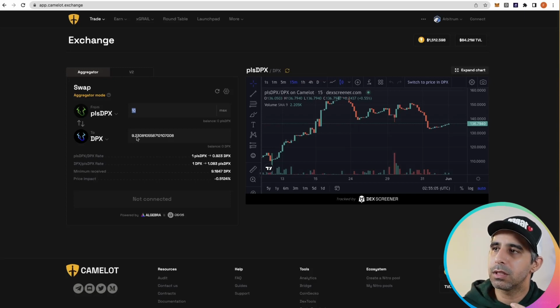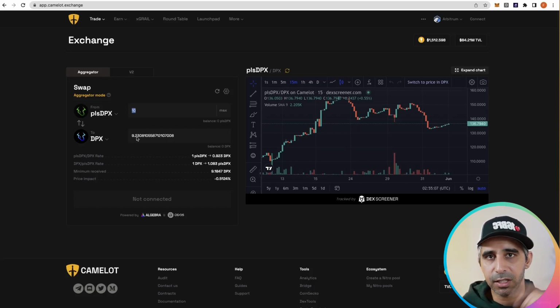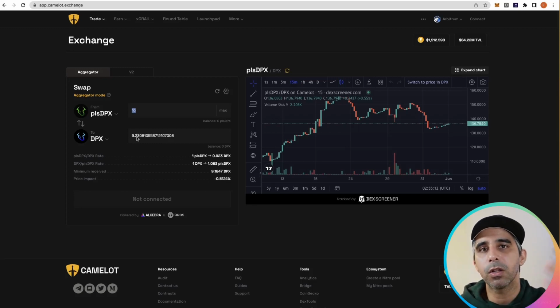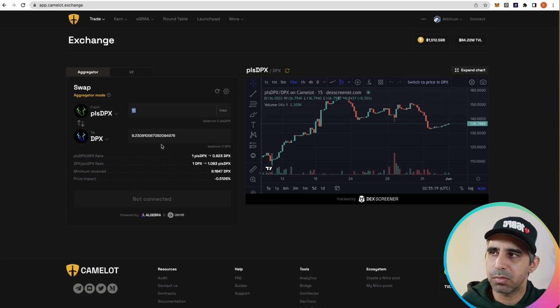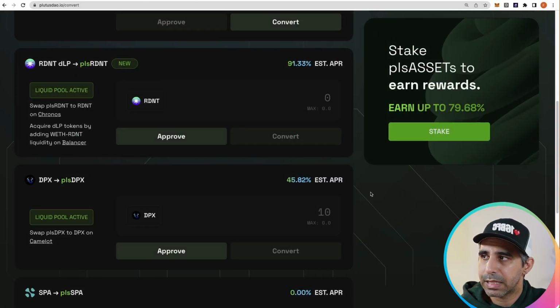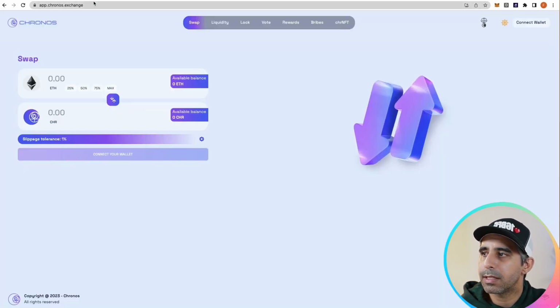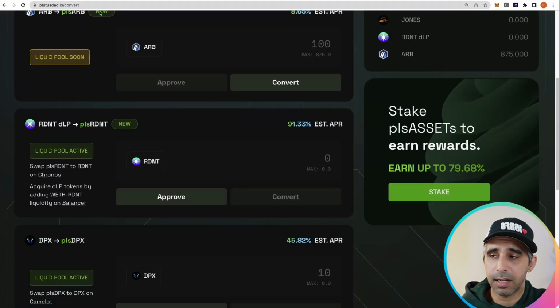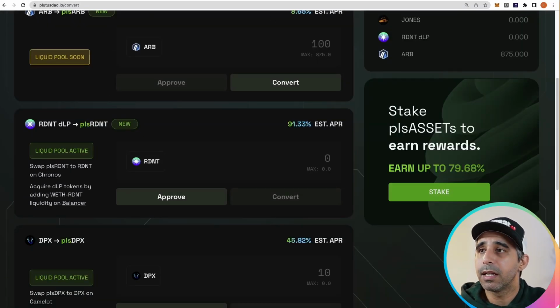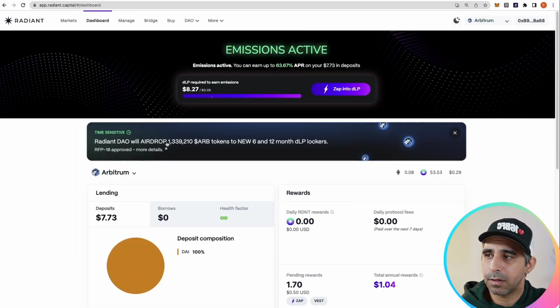So if more users, rather than jumping in the convert function, actually come in and use it this way, we should see price stay very close to the actual value of the official token. I hope that's made sense. I know I haven't gone through with the transactions, but you get the context. So I'm going to go through the RDNT process. One thing I want to note is there is a pool at the moment, and if I compare it, I'm willing to bet I could get more using the pool, but Radiant have just kicked off an airdrop portion for their ARB tokens.